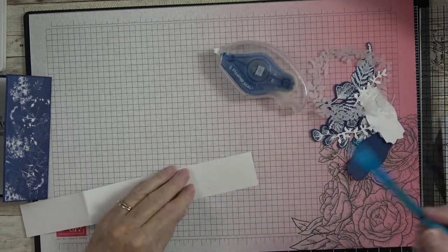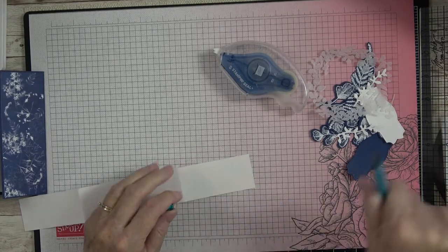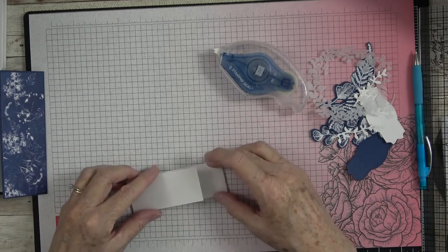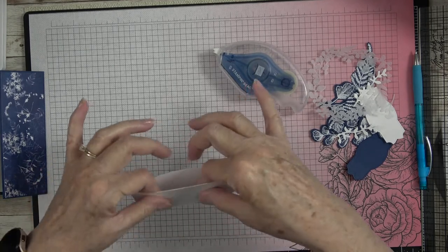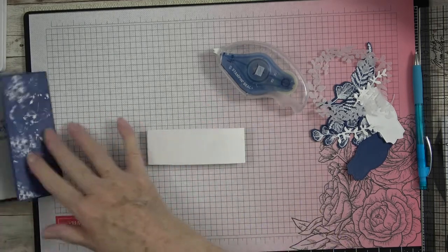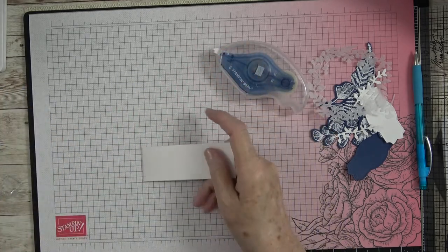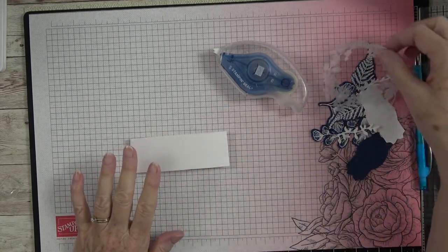I'm going to go ahead and erase that pencil mark while I'm here. It's really not going to matter because we're going to have that all covered up anyway. Now I'm just going to lay this down, making sure that this is even this way, and then just give it a good press. So there is your belly band, and as you can see, it moves freely up and down. So now we're going to put all of our emphasis on decorating the belly band.